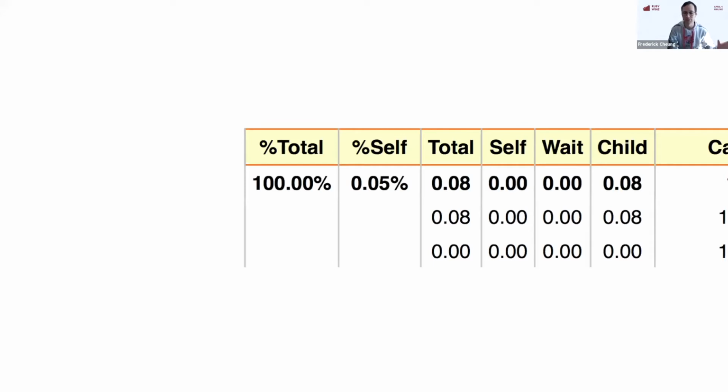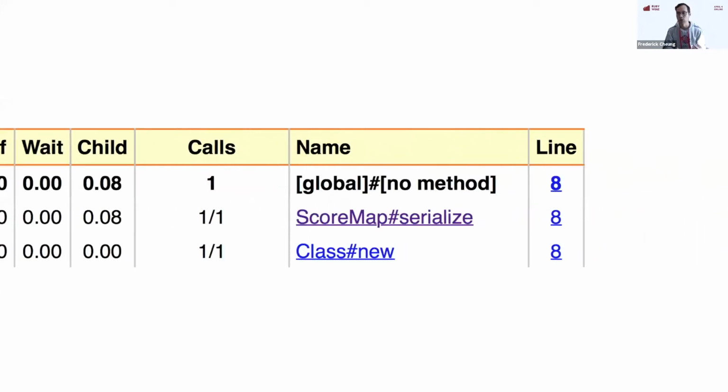Self is how much it spends doing its own bits, and then everything else, or child, is how much time it spends executing stuff that is elsewhere in this table. So as you might expect, this first line is 100% of total by definition, but the self is very, very low because all it does is trigger my code. And over here you have some call stack information. So there's one call to this method, and it made one call to serialize and one call to class .new.